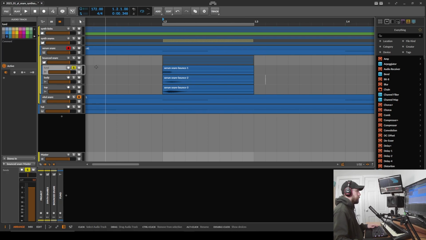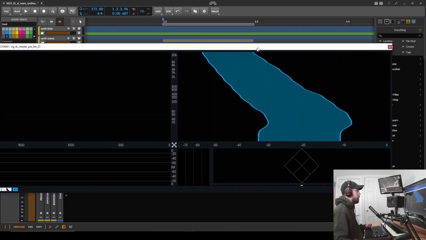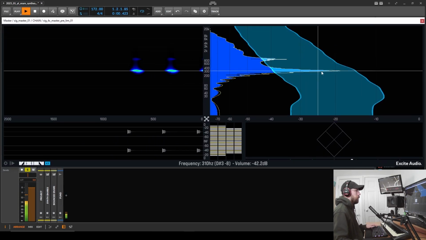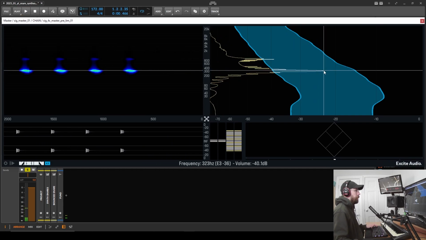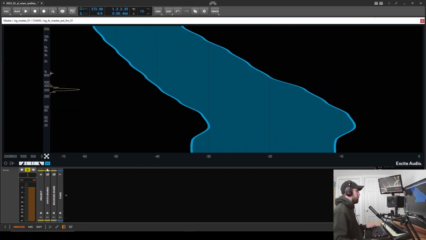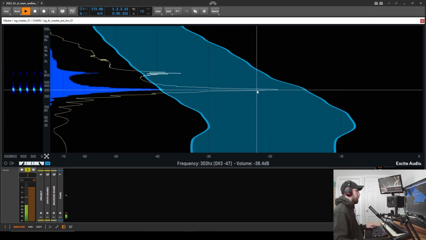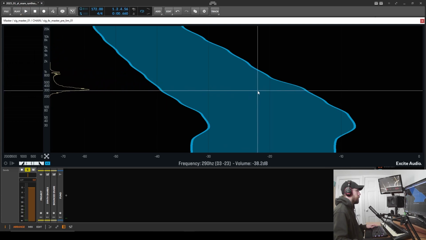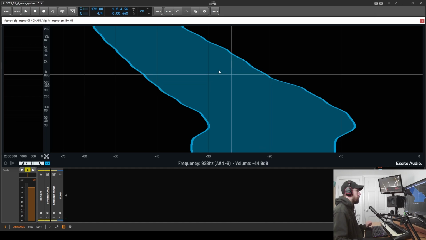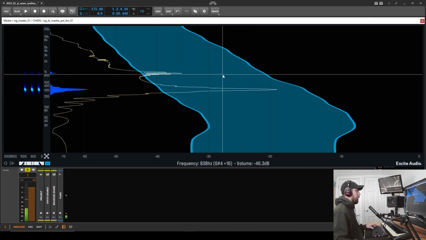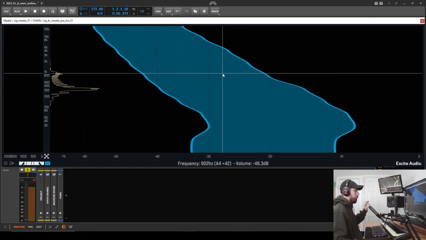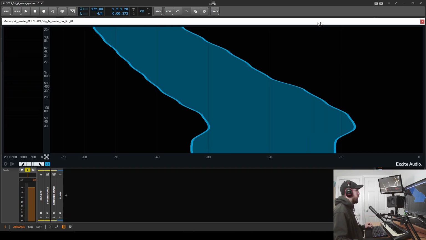So if we listen to just our fundamental, you'll hear it's nothing amazing. It is just a sine wave with a pitch mod on it. Let me drag my visualizer in here. So you can see that we have this fundamental kind of hits in this 290 to 300 range, 330 range, with a little bit of the transient kind of popping in around 900 to 1K.